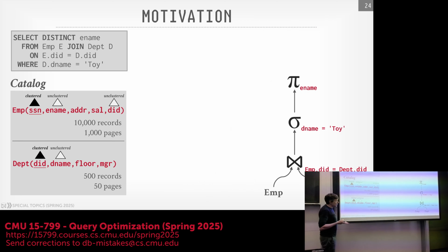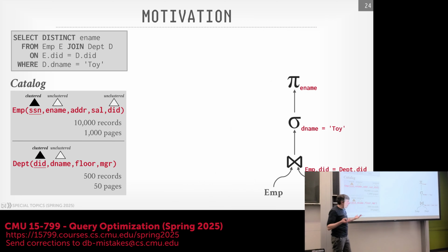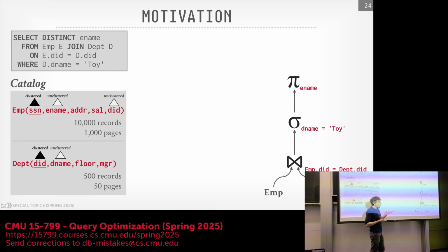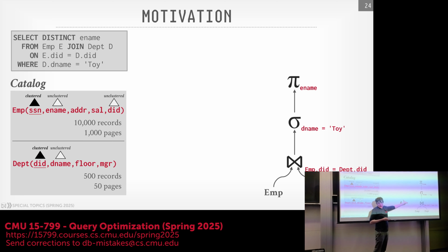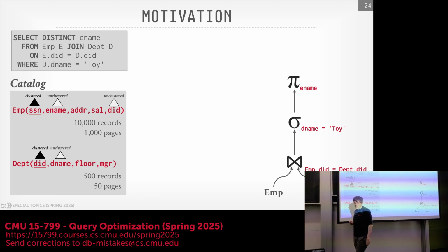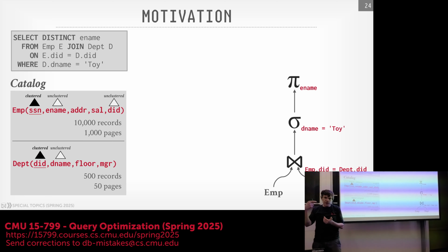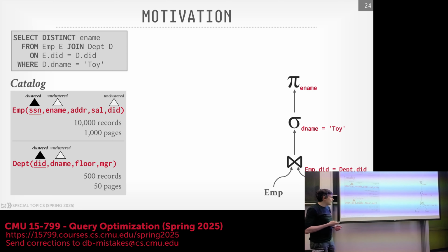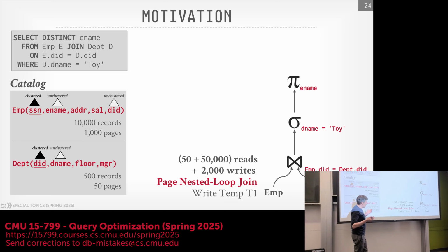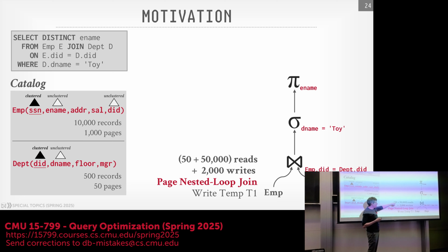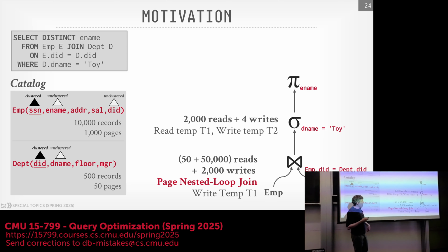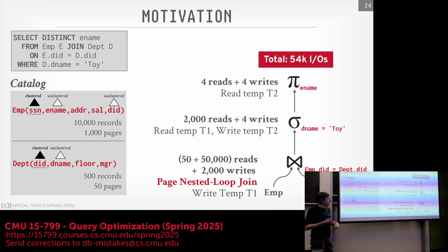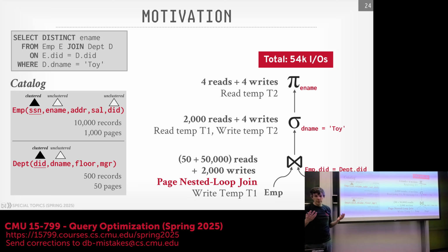Well, there's a bunch of optimization we can do since we know how to speed things up from the intro database class, right? We know that we never want to do a Cartesian product. Instead, we want to do an inner join, right? And you're basically pushing down the filter to match from one table to another inside of the join operator, right? And now we can also be smart and say, oh, we're going to do a page nested loop or a block nested loop join. And then we still read the data in, but now it reduces the number of writes down to 2,000. Then we do our additional filter and our projection, and now we got it down to 54,000 IOs.